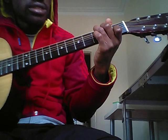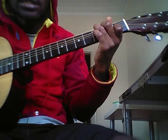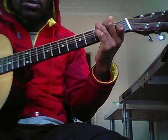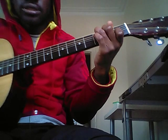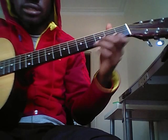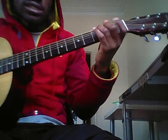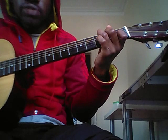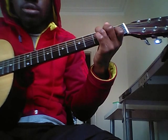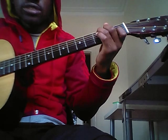I'm gonna try and explain some of the main licks and solo patterns that are used when you're playing Yaa Amponsah, used by the guitarist and at times the keyboardist also. If you can add these to your playing, it gives it a little flavor that makes it sound more High Life, more authentic, gives it that extra flavor, makes it more spicy.